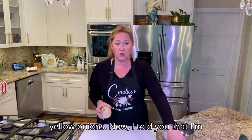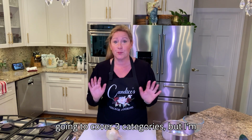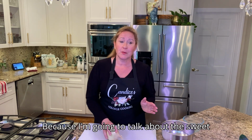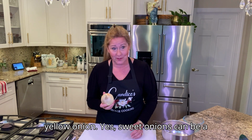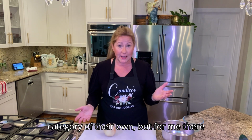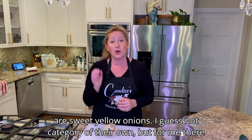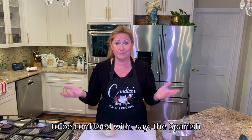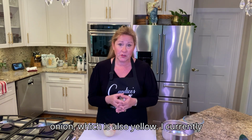Now, I told you that I'm going to cover 3 categories, but I'm going to deviate slightly because I'm going to talk about the sweet yellow onion. Yes, sweet onions can be a category of their own, but for me, there are sweet yellow onions. I guess not to be confused with, say, the Spanish onion, which is also yellow.